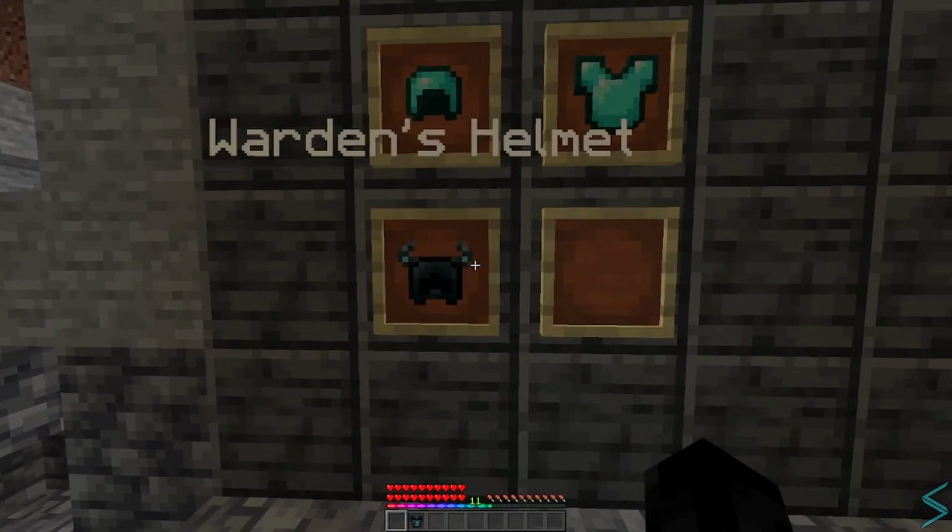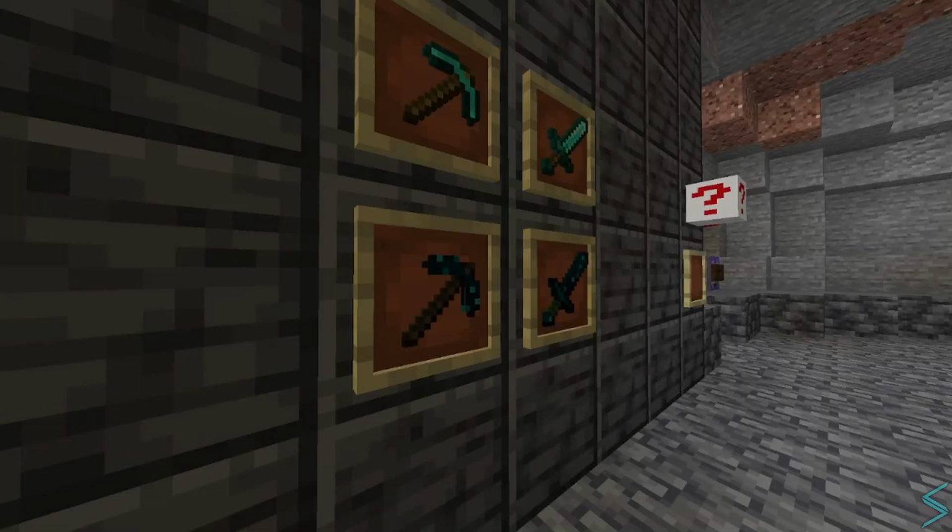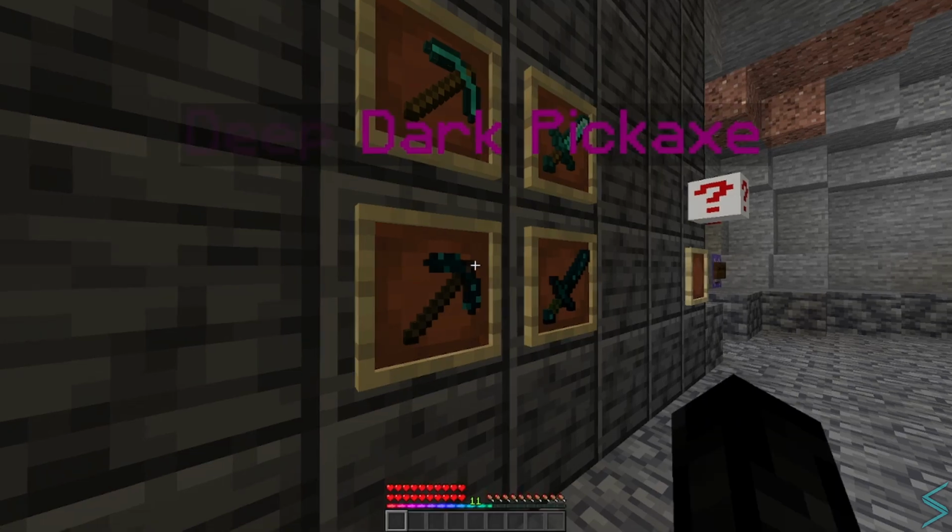So I've got the Warden's helmet and the Warden's chest plate, two very cool items. And of course, we have the deep dark pickaxe and the deep dark sword. Let me show you the deep dark pickaxe.